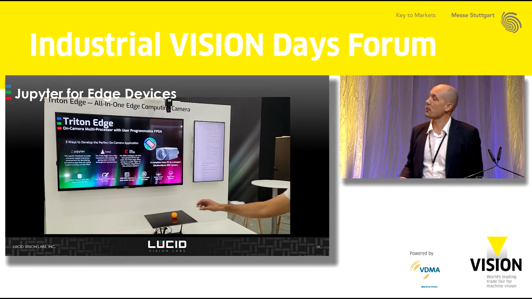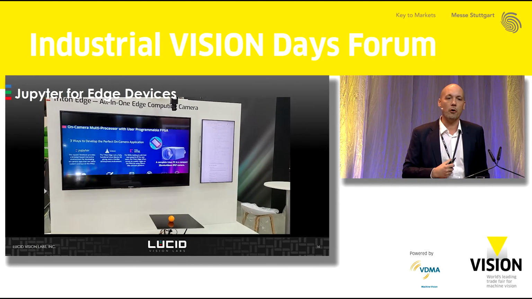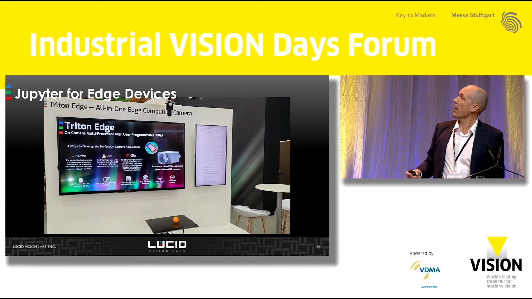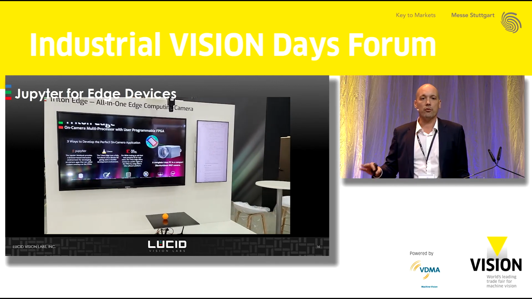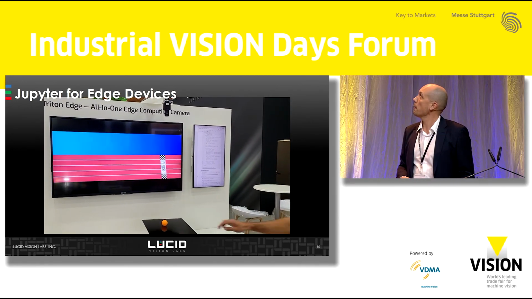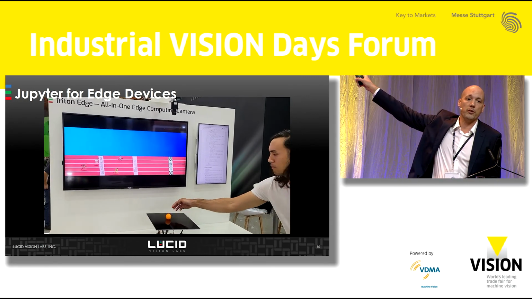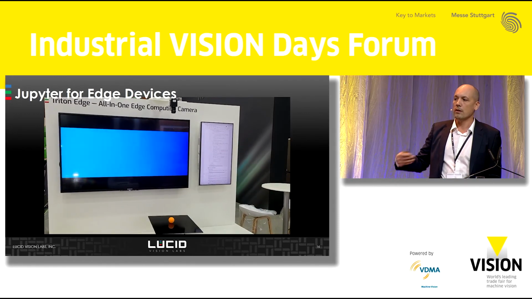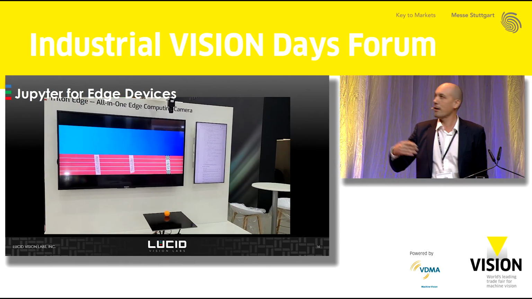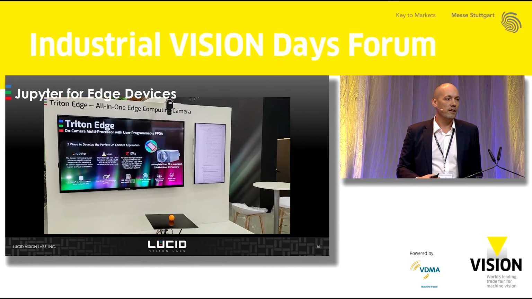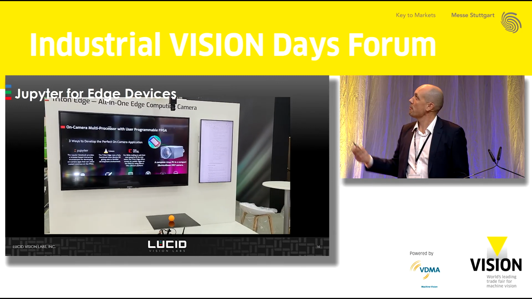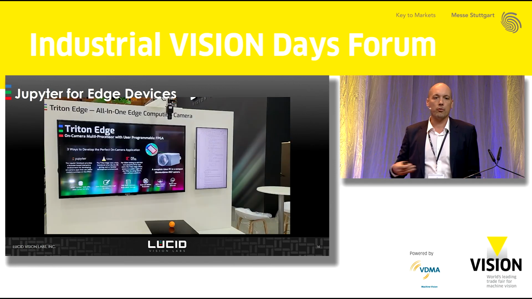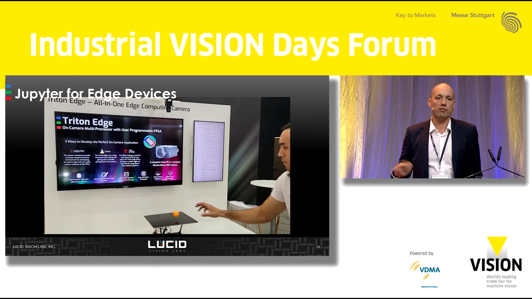That's just a very simple video from what we have on our website, on our booth in hall 10, so in the next hall. Using this camera, the Triton Edge camera, it's looking at a balancing plate, detecting the position of the ball, and just controlling it through the camera GPIO with pulse width modulation. On the right-hand side, in the vertical screen, you can see the Jupyter notebook we use for this. It was very easy for us to fine-tune this demo, to test, to validate. It's not an industrial application, of course. It's just a nice sample. But it's been quite easy for us to access the capability of this Triton Edge camera and configure it through a built-in standard development environment with Jupyter.